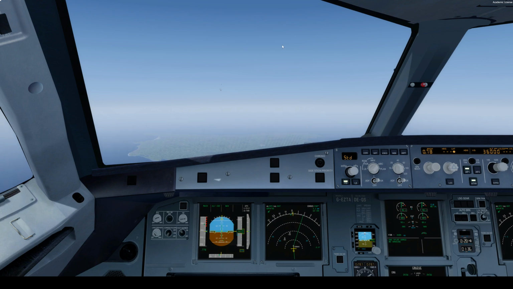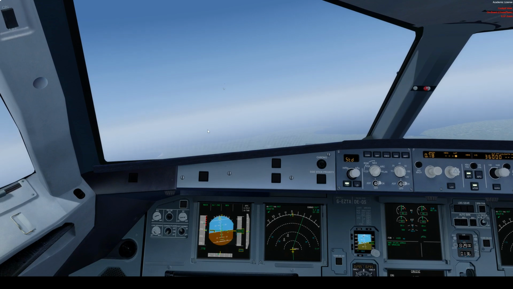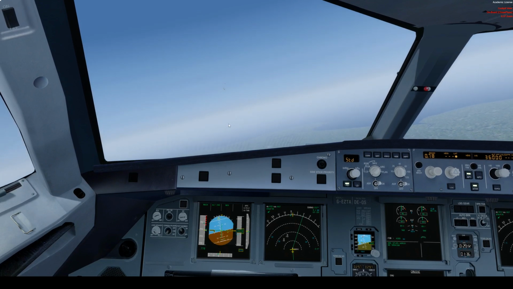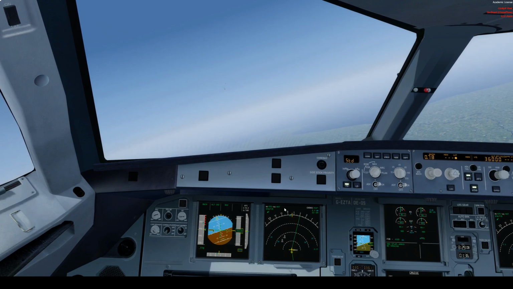Okay, it's getting busy out here. BA there. We got him here. He's at 36,000. He should be west 36. Yeah, that's right. These two are going to conflict in a minute. He's going to go right in front of him. Not for me to worry about, because I'm turning away from that now.